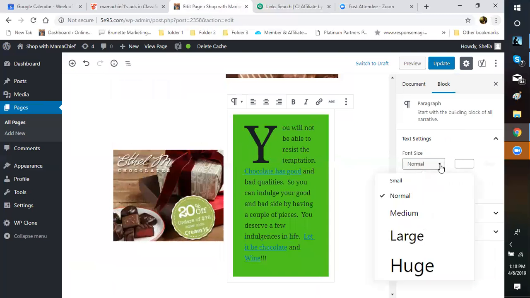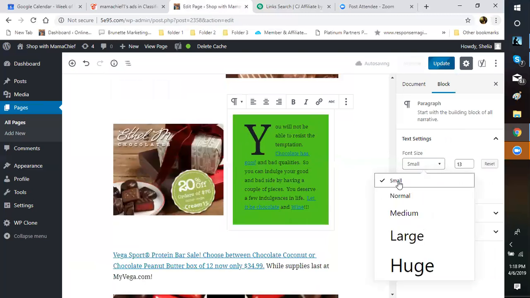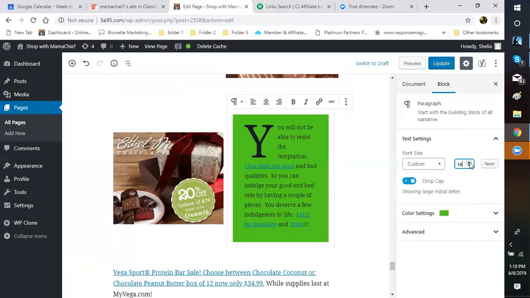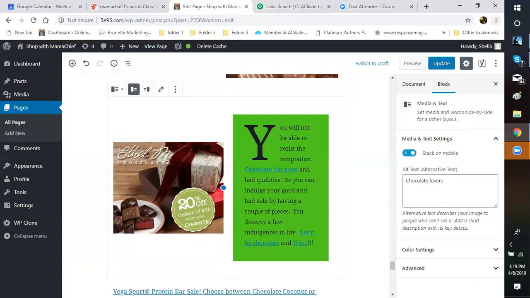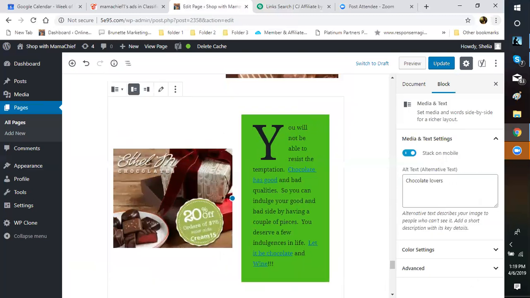So you can come here and do your font size. If I do a smaller font size, see now it looks a little bit better, but then your font's really small. I can go and increase my font size a little bit to make it custom. But for some reason, it's not letting me get to my picture. There we go. Yeah, it's not moving for me, is it? Although I did see it move just a second ago. But that's one of the things.